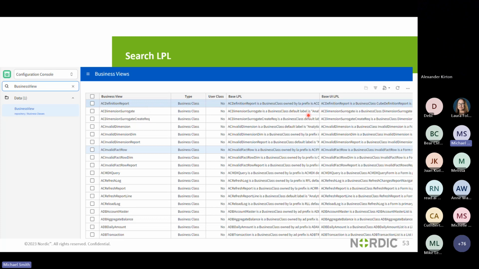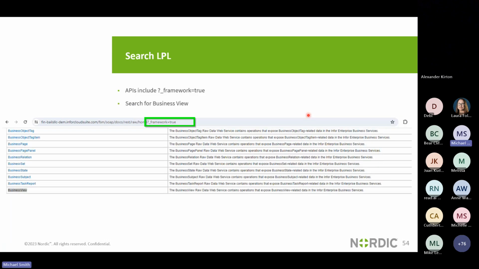So here's where your couple of options come in. If you really want to be able to search across all the different business classes, and this is data area specific, so FSM has its own, HCM has its own, one way to do that is through the web services.